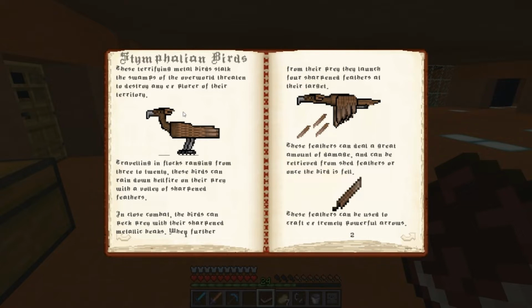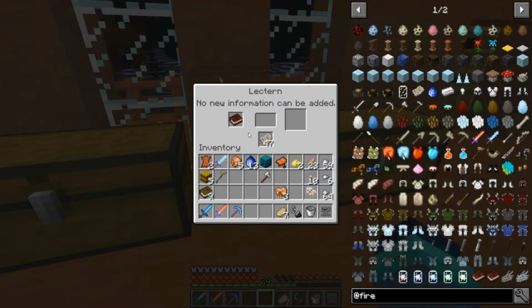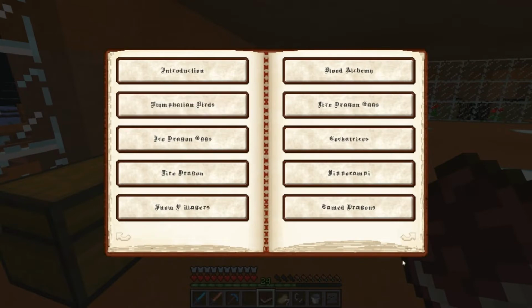I tried to find these in the last episode. A terrifying something bird stalks the swamp lands of the overworld, threatening to destroy any explorer in their territory. I cannot read this writing. Okay, maybe we'll go. Ooh, we can make arrows. Okay, cool. So I sat and filled it up. Now it's full. You can see how many things are in here.